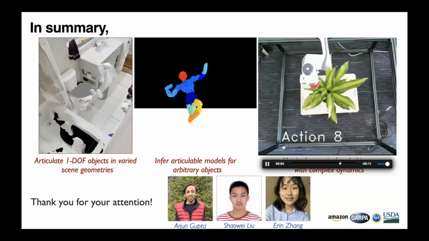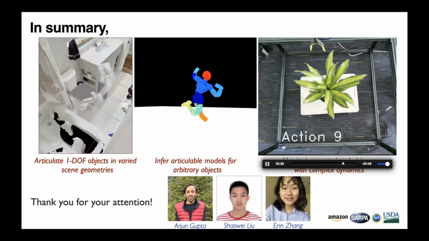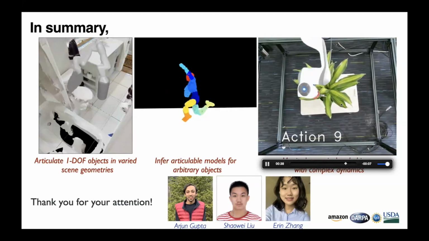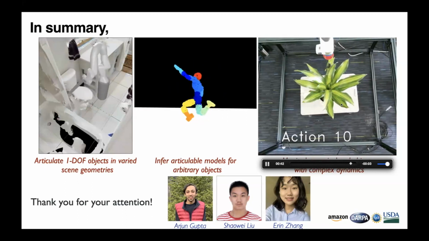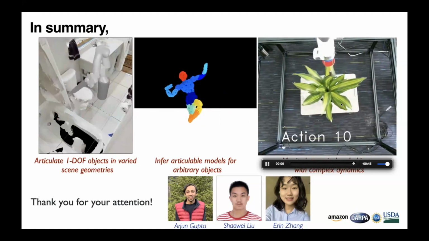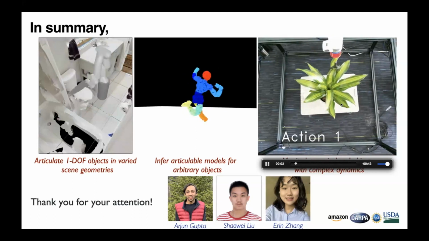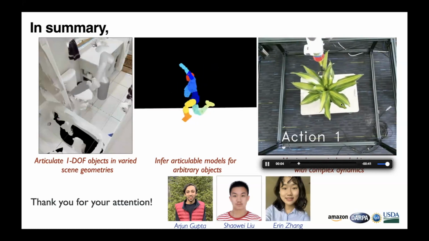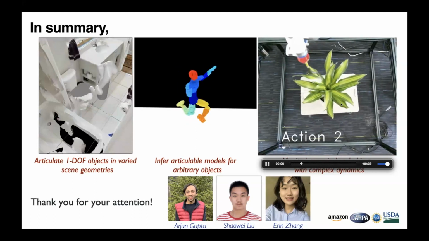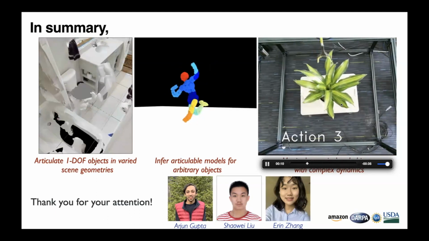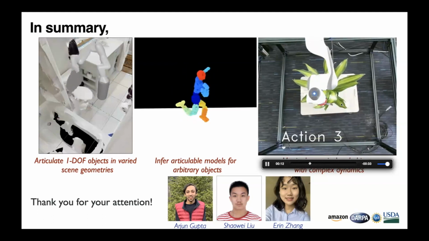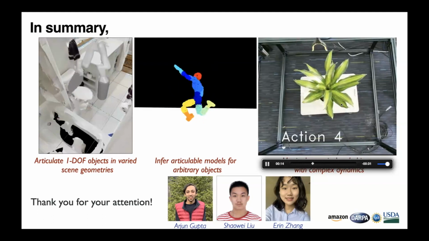In fact, for the vines, we started with the vines, and a much simpler action space works for that. The same simple action space actually doesn't work with this Dracaena plant. We had to make it a 3D action space. So I think the reason why we did not do a more expressive action space is that it further enlarges the sample complexity of learning, right? Now you have to reason about 6 DoF trajectories of the gripper, which is harder. But we are trying to do that. I think, yeah.